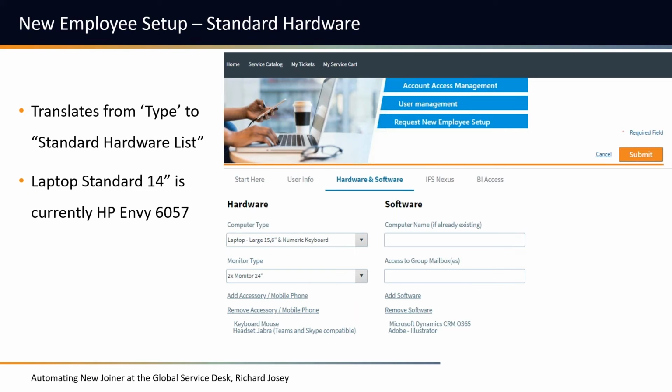When you choose that in the view that the service desk have, they will be able to see that. So that means they can start doing their activities around procuring that hardware, whether it's from storage or buying it from a supplier, whatever their processes need, they can start triggering that off immediately. But it makes the selection easy rather than saying, do you want an HP MV 6057 or an 8057? And managers are like, do I care? Do I need to know the difference between those things? How do I make a decision, right? Do you need a numeric keyboard? What size of screen do you want? Do you need some extra monitors, 24-inch, etc.? So we've got that quite easy translation going on there.